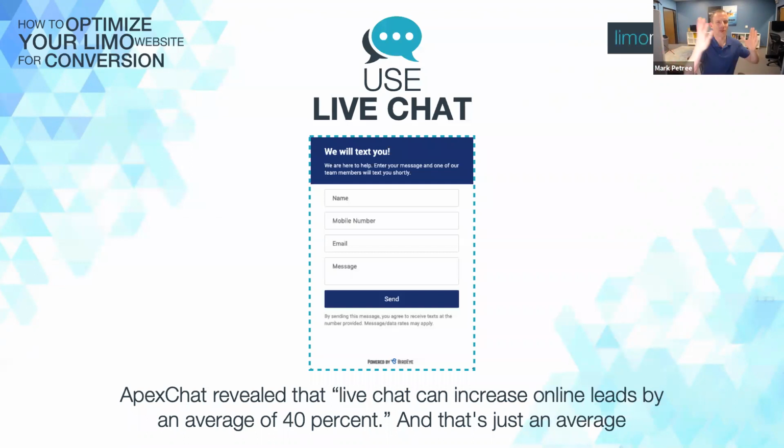That doesn't mean going from a 10% to a 50%. So that's one thing to remember when you're getting these numbers. But still, going from 10% to 14% would be pretty good. But I guarantee you, whoever got those results, they were constantly manning their live chat and always had someone available. So again, give it a shot.